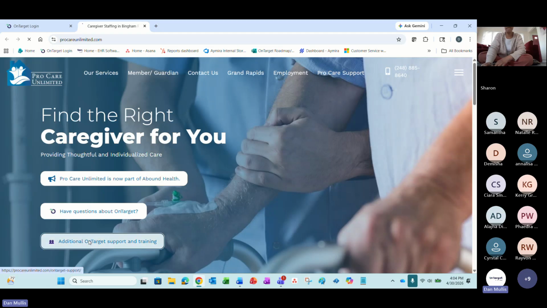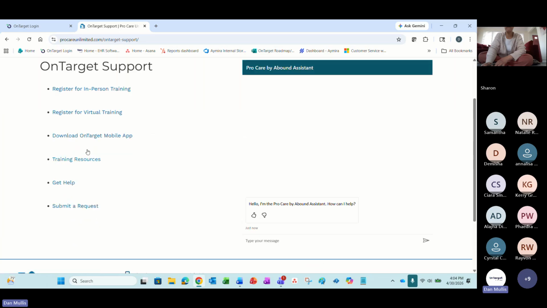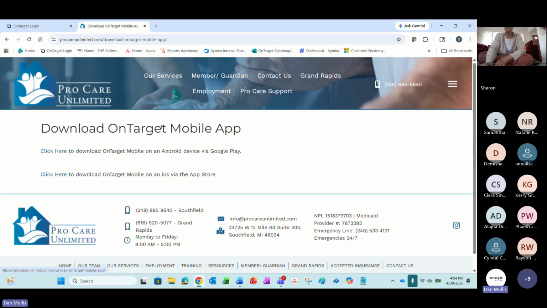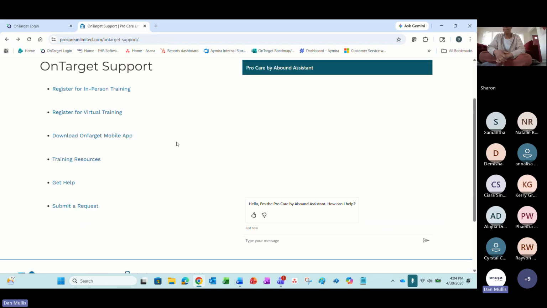You also have this additional OnTarget support link. If you signed up for this training on your own, this is likely where you came to sign up for the virtual training. If you have not yet downloaded the mobile app and want to use it on your device, this will walk you through how to do that if you're on an Android device or an Apple device. That is a specific app that you can download from the App Store or Google Play.